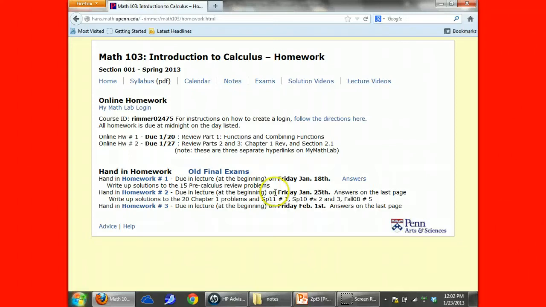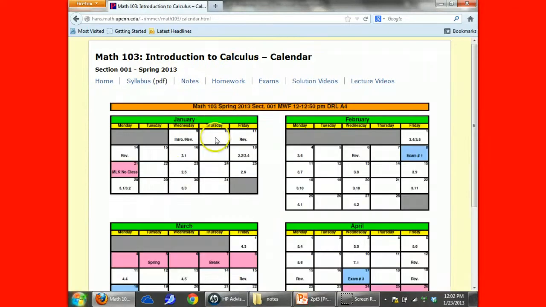This week you have a hand-in homework due on Friday. It's still over review, but the limit material that we covered last week is on there as well. I put up the next homework assignment, which we do the following Friday, over what we are covering this week. Where are we as far as the calendar? We're covering limits and how that affects continuity in section 2.5, and then in section 2.6, limits at infinity. If there aren't any other questions, we'll go ahead and move on.